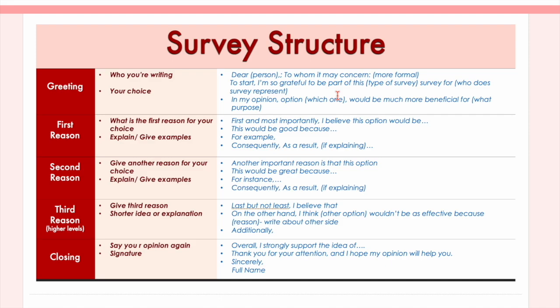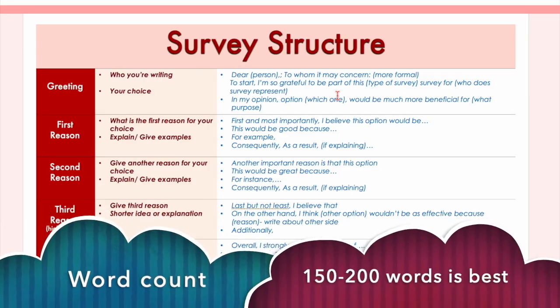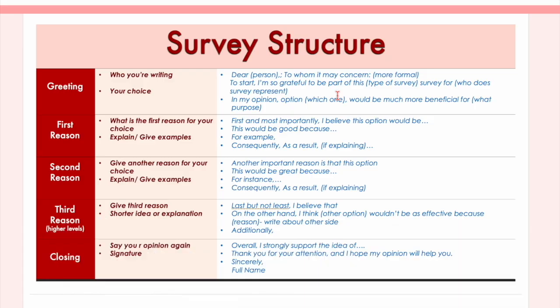So then, everyone, the last thing that I will mention is that we need to try to keep our word count between 150 to 200 words. That is for the maximum, okay? But you can write a few more words than 200 as long as it's a few, okay? And also you can write less than 150 for lower levels. Lower levels, maybe 130, 140, that's okay.